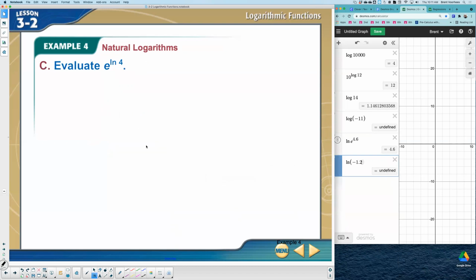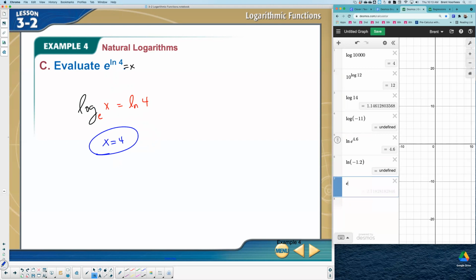All right, and finally this one. What form is this in? Exponential. So if you convert it, you'll write the extra word log. What's my base? Nope, e, that's my base there. These two are inverses, they switch, so it's x equals ln of 4. Well, log base e is the same thing as natural log. So my answer here is just 4. e raised to the power of natural log 4 is 4.